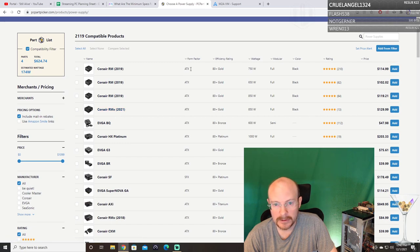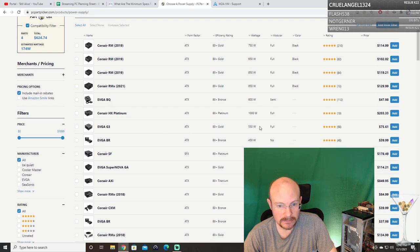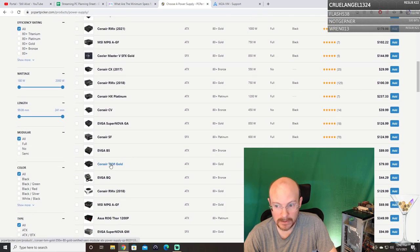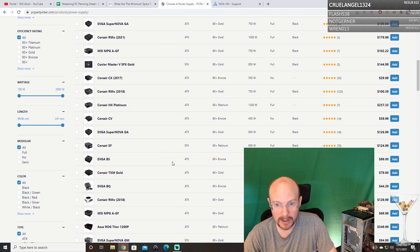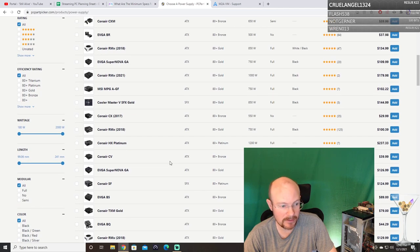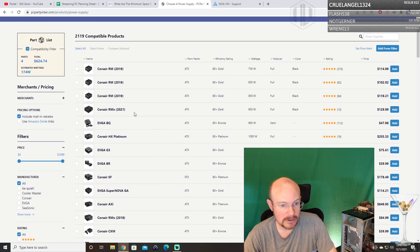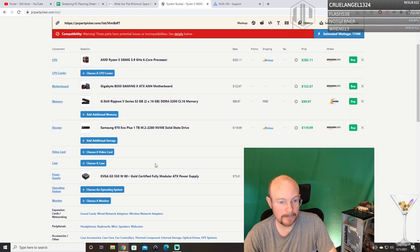Okay, what are we looking at here? Is there any wattage that I need to be worried about here? EVGA G3 is great for the money. So is Corsair TX. Do I see Corsair TX? I see Corsair TX Gold here. Those are both 550 watts. Anything above 400 is perfectly fine, even with a GPU. Okay, 550 is plenty. Okay, so EVGA G3. Okay. All right.